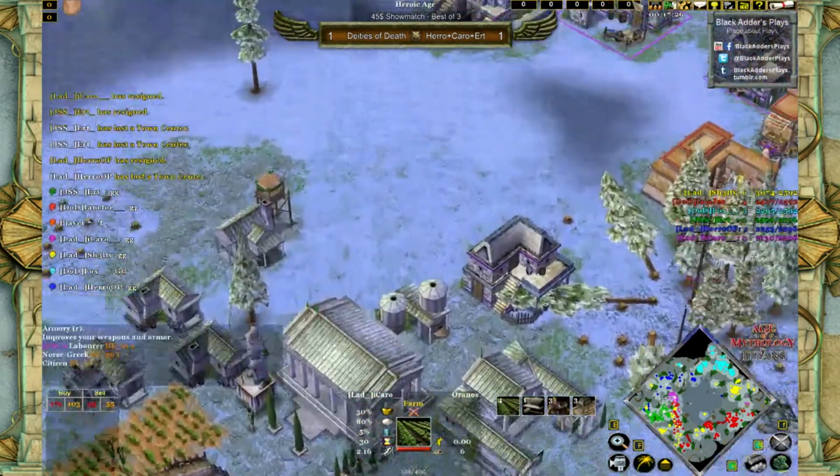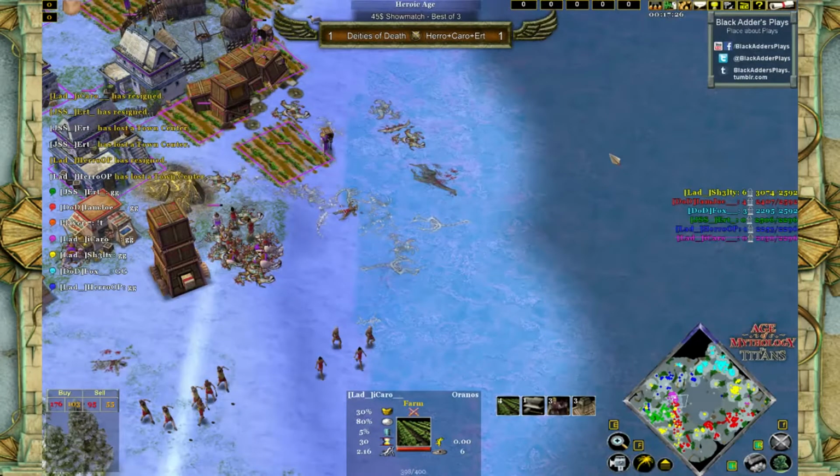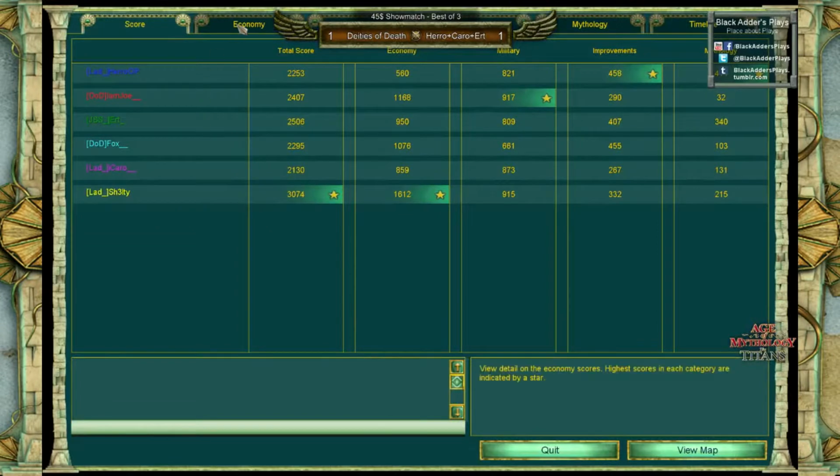Well, nice game, and congratulations then to the team composed of Fox, Joe, and Shelty, as they are winning the show match 2-1 against the team of HerroOP, iCaro, Emo, and then Ert. So good job. A very nice game. So let's check the post game for Shelty. Well, he had all those many TCs, so he's going to be winning.